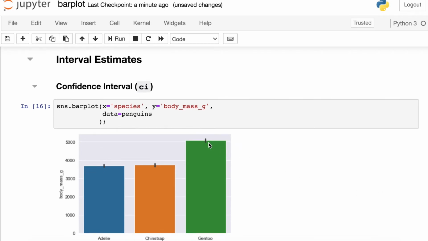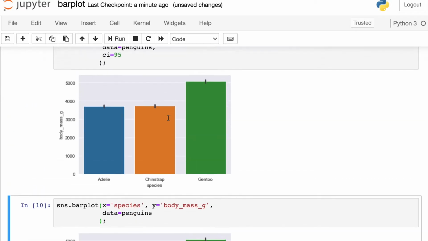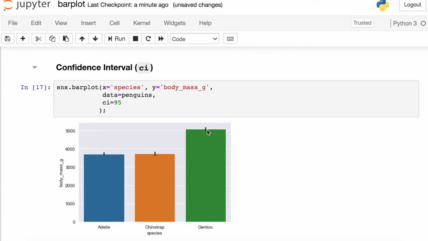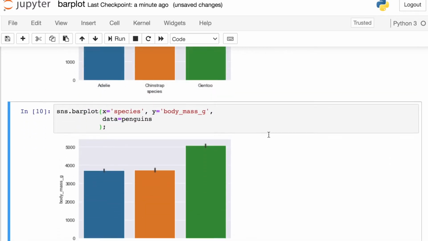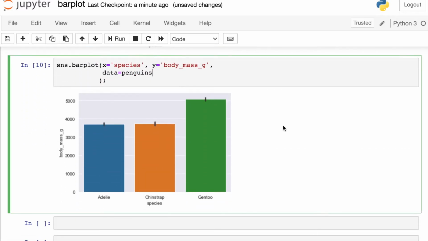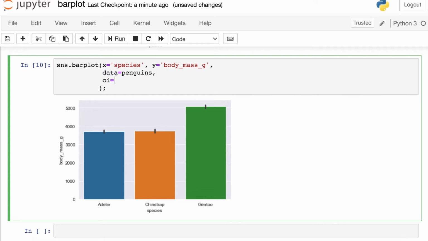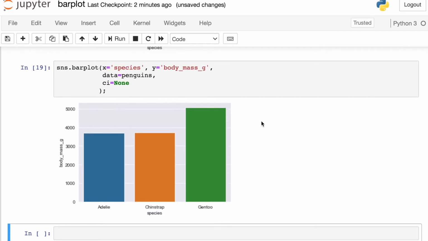So right now we do see that we have confidence intervals. If we set our CI argument to be 95, that'll give us this exact same thing as the default. So this is where we can control what percent shows up on this graph. If we'd like to reduce this, now you'll see that those bars get a little bit shorter. One common thing that you might want to do is actually turn off those confidence intervals completely. To do this, we set CI equal to None. And now you will not see those little estimates on top of each bar. This will completely skip that bootstrapping step. So if you have a lot of data and you don't need confidence intervals, you could just set CI equal to None to skip that step and potentially save a bit of time here.